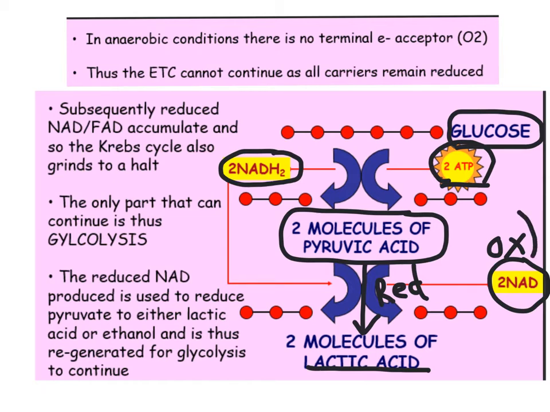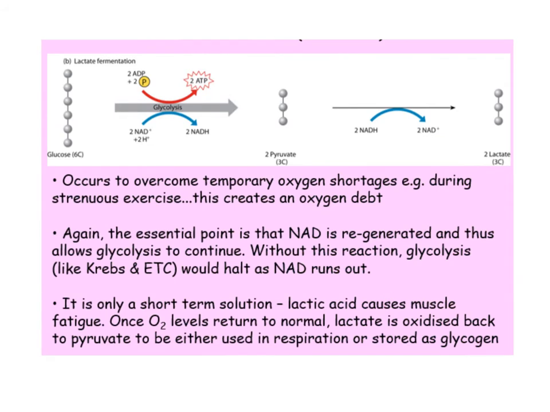So this oxidised NAD is then able to feed back in to the reaction where glucose is broken down into pyruvate. And so we continually get this cycle. Okay, so just to show you this in a slightly different format now, everything's exactly the same as I just explained on the previous slide, just a different way of looking at it. So over here, you can see we've got our glucose. So this is the glycolysis step. And as we know from our work on aerobic respiration, the first stage converts glucose into the 3-carbon pyruvate.